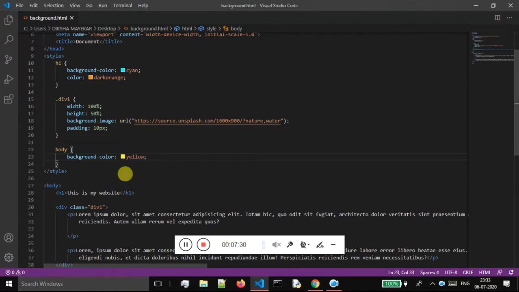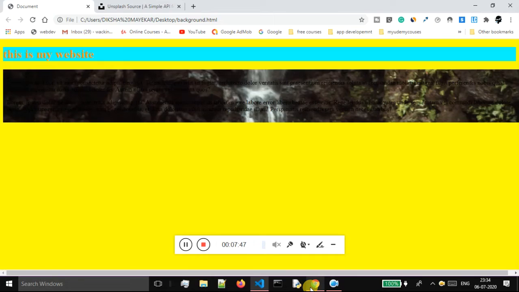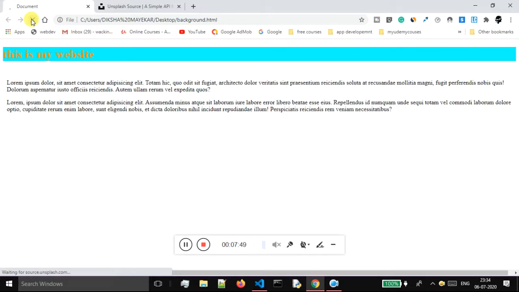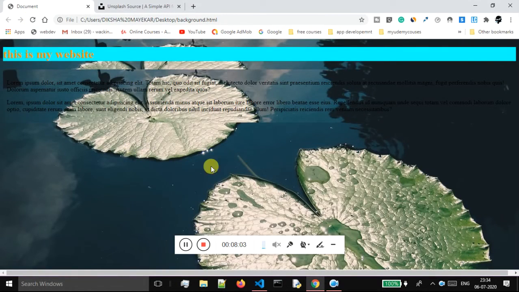And now if suppose you want to give this background image to our body, then you can do that also. Okay, so I will cut and paste that background image over here, and let me paste it over here also, because we want to give the images at the two places. Okay, so now as you can see, I'm getting the background image for my entire page. Okay, so this is how you can give the background image for your entire page also. Now let me just refresh this over again, and now I got this another image.